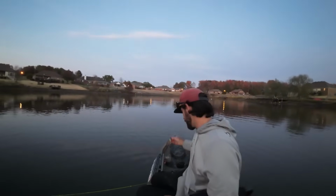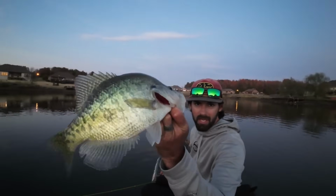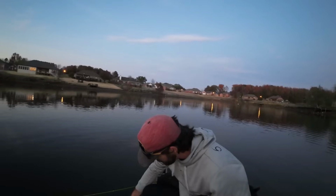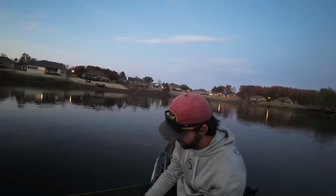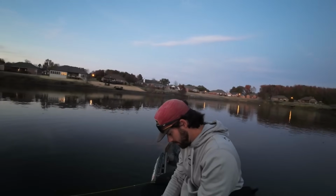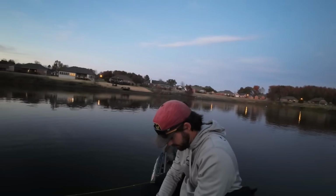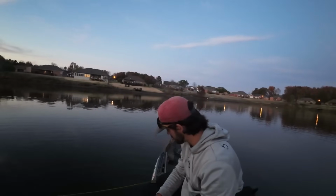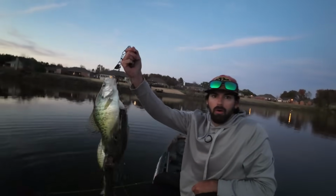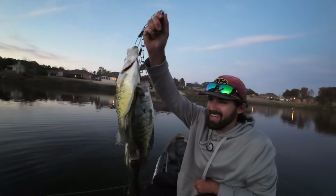Man, that is awesome. What a grind it has been out here. I was not gonna leave until I filled up my last clip on this stringer. And with this one, we have officially filled the stringer. Now, I know what a lot of y'all are gonna say. Y'all are gonna say, that's not filling the stringer. You got six fish on there. And I would agree with you. That's not technically filling the stringer. But in this scenario, and under these conditions, we just filled the stringer.